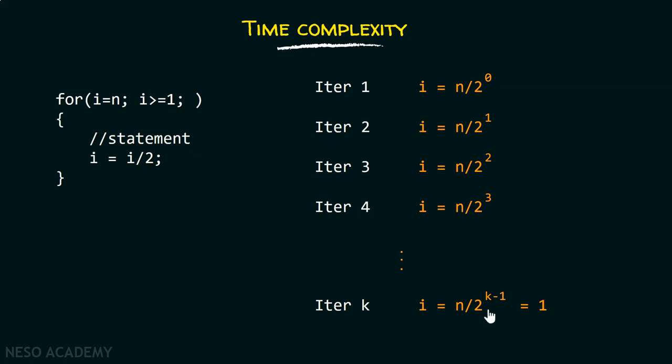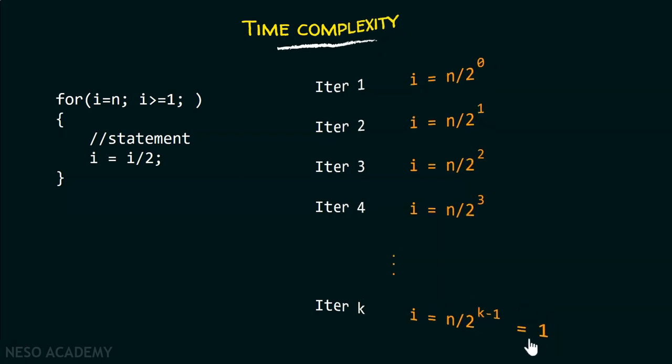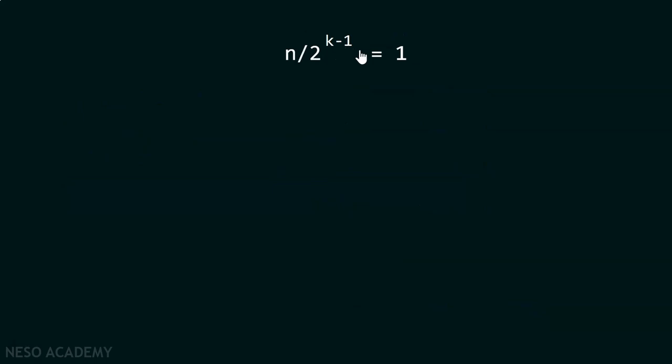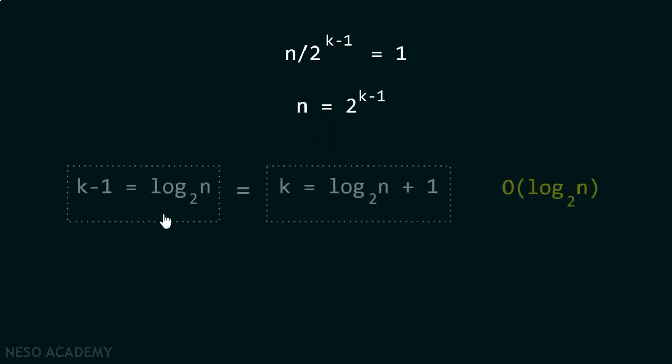So n divided by 2 to the power k minus 1, which is the last iteration, is equal to 1. N divided by 2 to the power k minus 1 is equal to 1, which means that 2 to the power k minus 1 is equal to n. This is similar to the previous case, isn't that so? Again, we will apply log on both sides. This will give us k minus 1 equals to log n base 2, and finally k is equal to log n base 2 plus 1, which is again big O of log n base 2. We haven't done anything, we have just reversed the whole sequence. Again we are getting this logarithm time complexity.